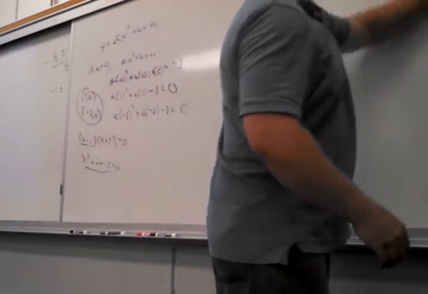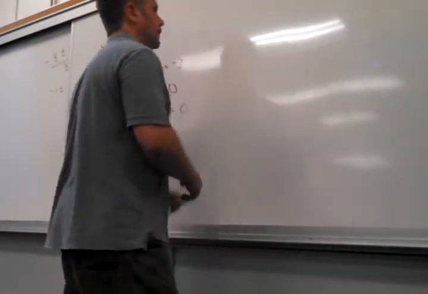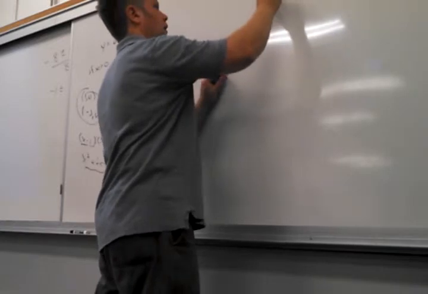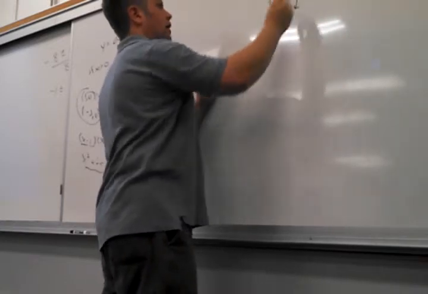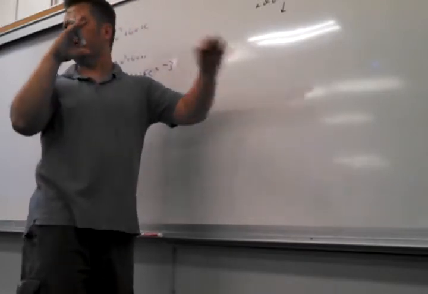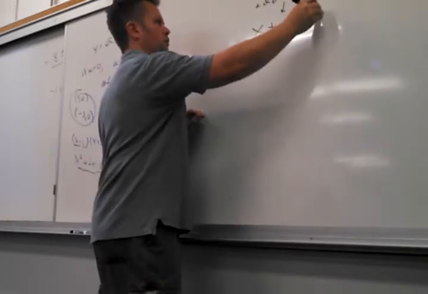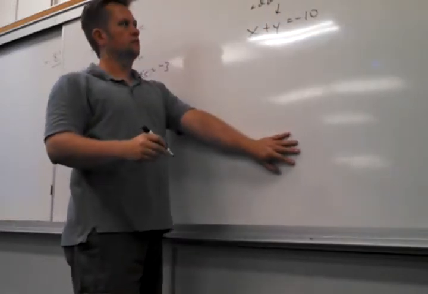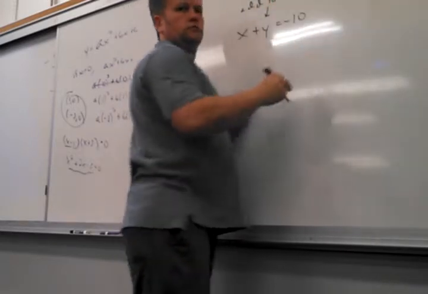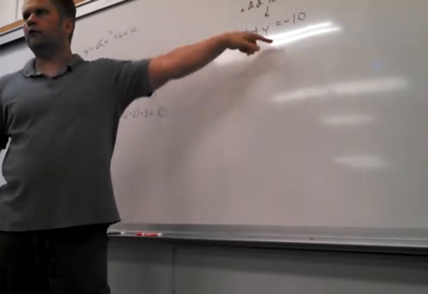So this is one like we did earlier, but this time they say, what's the maximum product of two numbers that add to -10? So how do you write that they add to -10? As an equation. x plus y. Yeah, -10. Some unknown number plus some unknown number equals -10. And then how do I write the product? x times y. Cool. And then you solve that one for y, or whatever you want, to plug it into the other one.